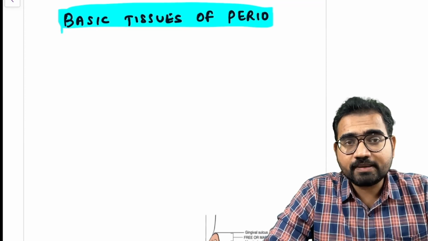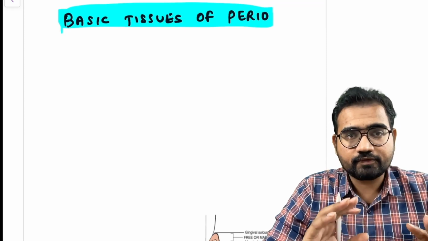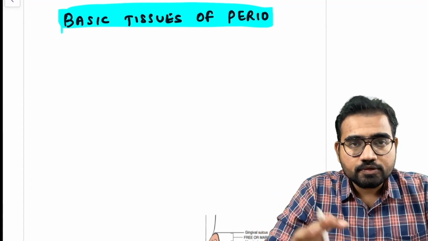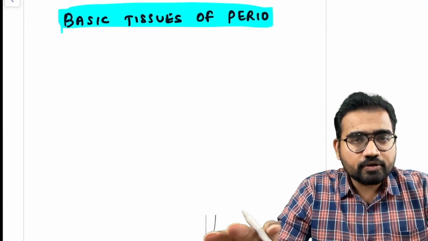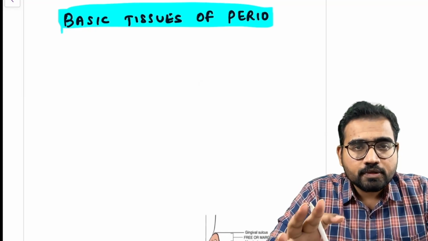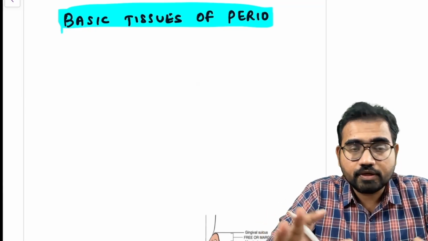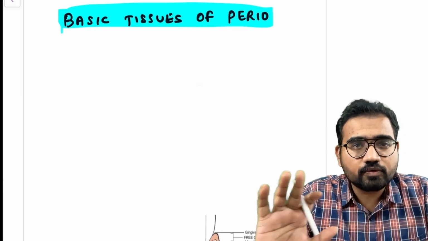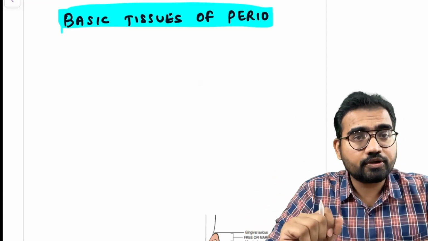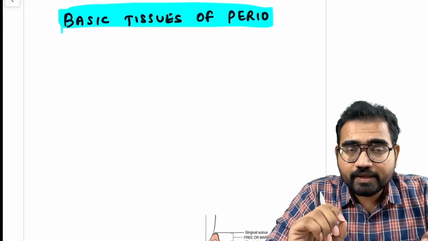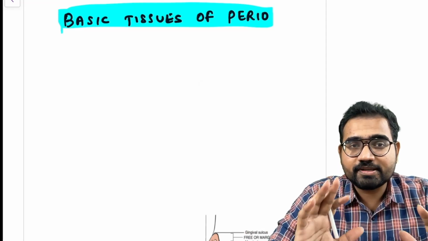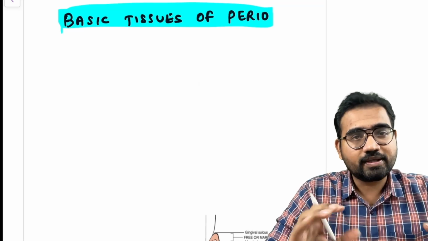So today we are going to see about gingiva, which is one of the basic tissues of the periodontium. So we'll be discussing the entire periodontology, the core aspects of perio. I want to make sure that if you are strong in your basics, you can build over it. You can build anything over it, but you have to be very strong in your basics. So today the very important basic tissue of the periodontium we are going to talk about is gingiva.